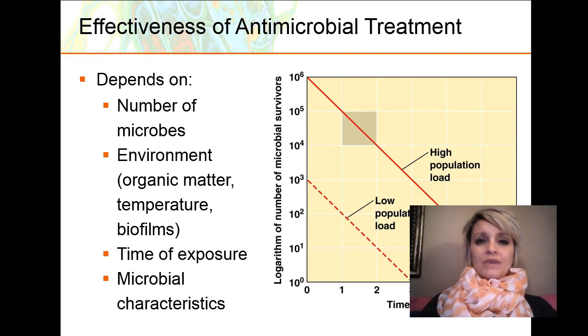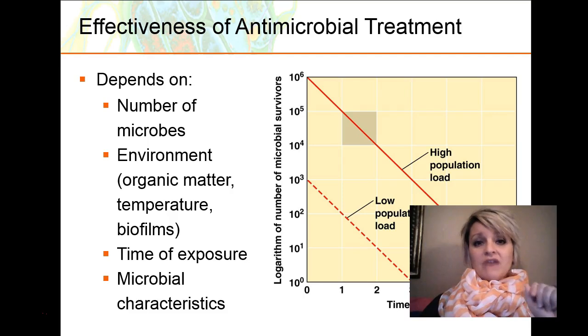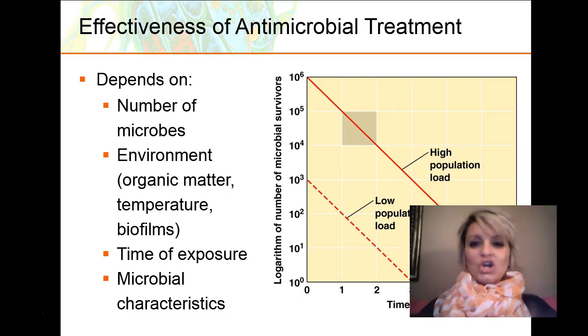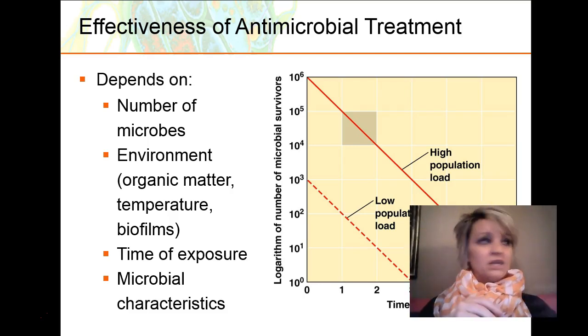We also see microbial characteristics. The type of microbes that you have in your house makes a difference. If you are being exposed to some of those pathogenic microbes that are really serious versus just some of the everyday common types in households, that's a difference. Think about the stomach bug, right? Now, I know that's viral and we're not talking about viruses right now, but just think about the stomach virus. Think about how you have to clean differently. Doesn't it seem like you have to get in every nook and crevice and cranny in order to clean that particular bathroom or that particular kitchen to make sure that you get rid of all of the microbes that are present?